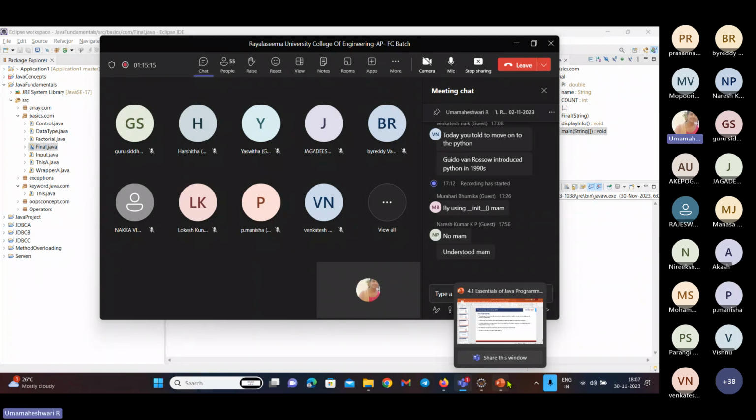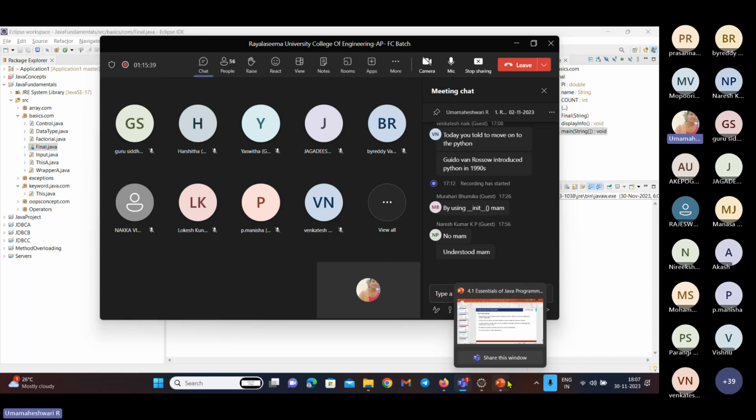I know this is a little bit dry, okay, but we need to learn this, right? That is very important. The concepts are very, very important. You may think why this is a very simple one. This is the final keyword, but ma'am is explaining, giving a more detailed definition for it.